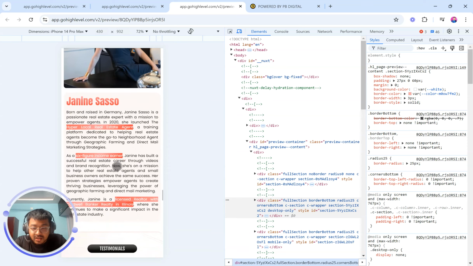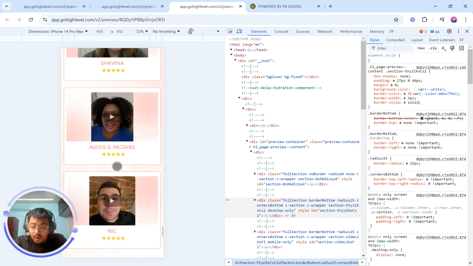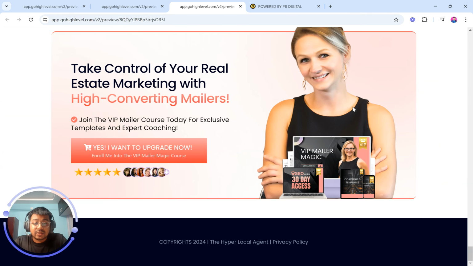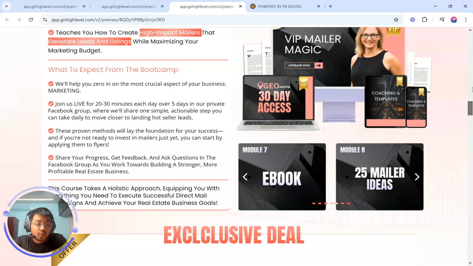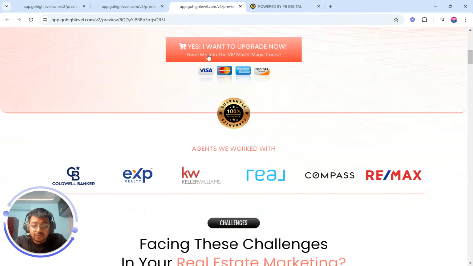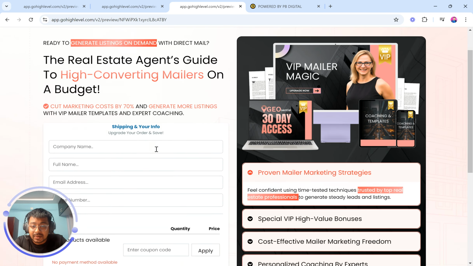If you continue to scroll down, it just looks so very well managed inside the GoHighLevel mobile mode, right? That's exactly what you get in terms of the course sales funnel that is designed for this client. And then when you click on it, you basically go to the next page itself, which is the payment page, right? We don't have the payment form here itself, so this is the payment page.